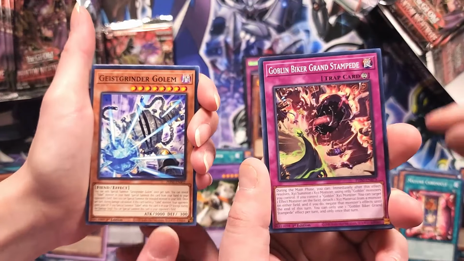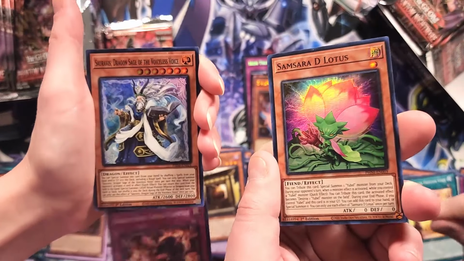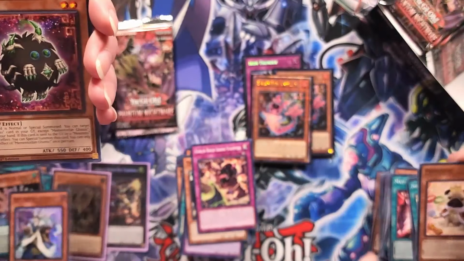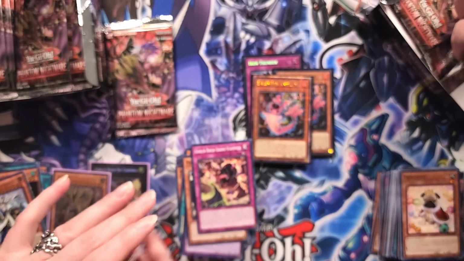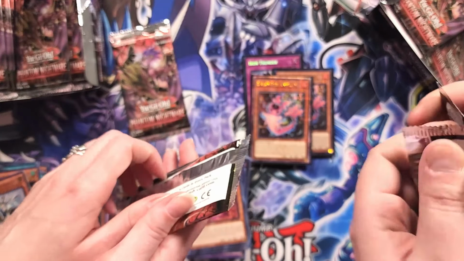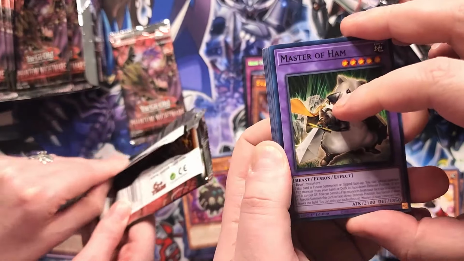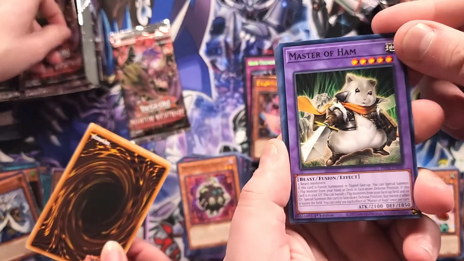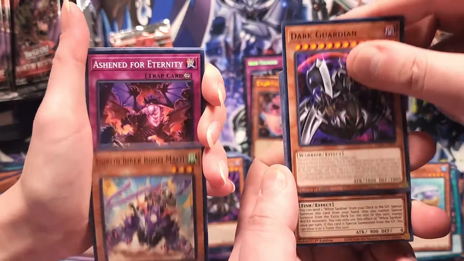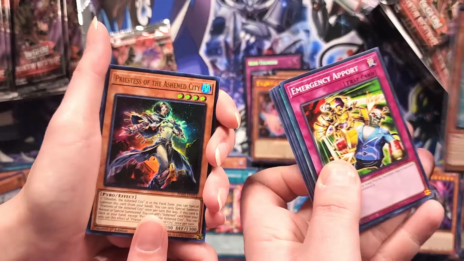Oh, hamster. Okay. Goblin Biker. We have White Aura, Prayers, Monkey D. Lotus. I have the Dragon Sarvus. Yes, thank you, I think it's Sarvus. Oh my gosh. Woo. Come on. I guess you could say it's a popular monster. Those who get it, get it. Master of Ham. He's a hamster. Dark Guardian and Sardine, which is funny enough, a tuna. Hey, Priestess of the Ashen City.